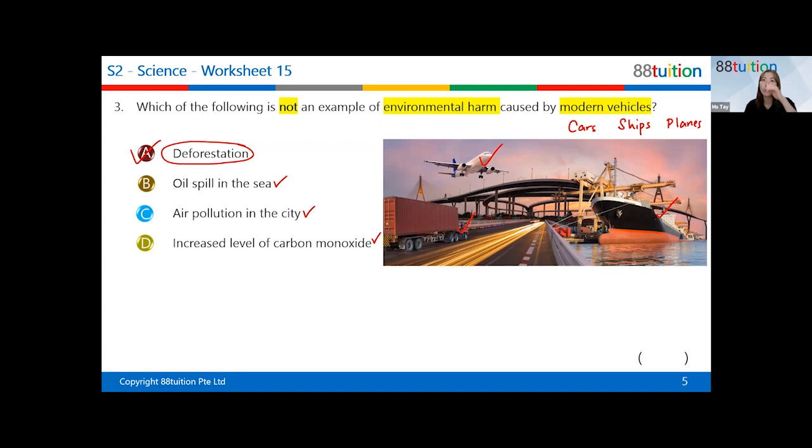Okay, when you want to carry out deforestation, you're clearing a piece of land for vegetation. That's one. You're also clearing the land because you want to build maybe industries or factories, or you want to expand the living space for the people. So these are reasons for deforestation. Any questions so far? Quite simple, huh?